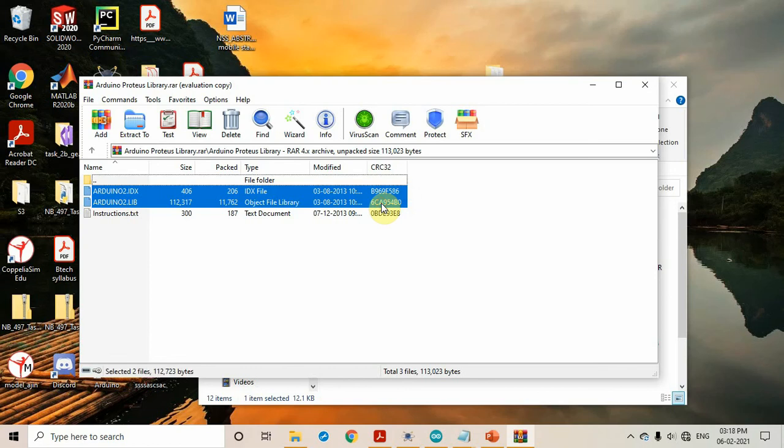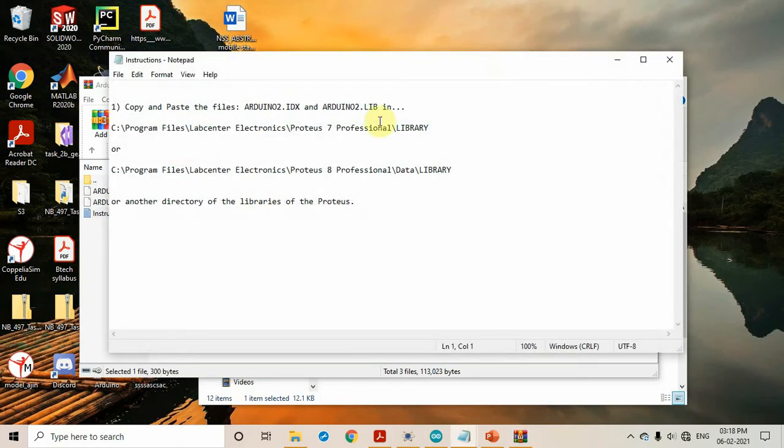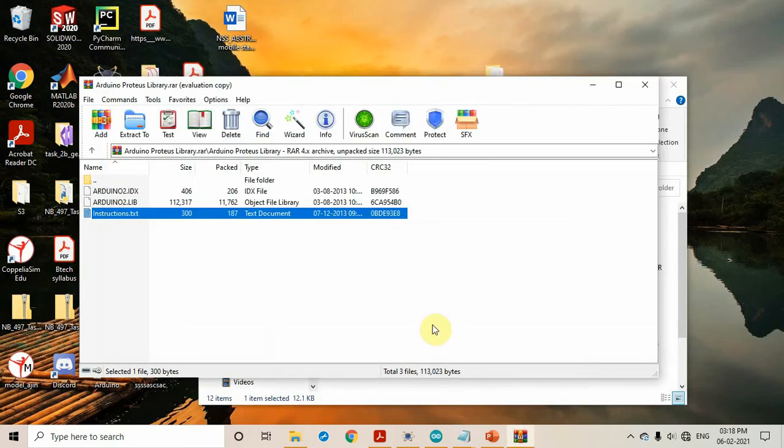Generally, instructions on how to add a new library are provided if you are using Proteus 8 or Proteus 7. Either you can follow those or follow what I am showing in the video. I have copied both the Arduino .idx file as well as the lib file.